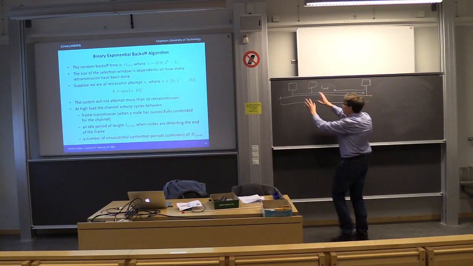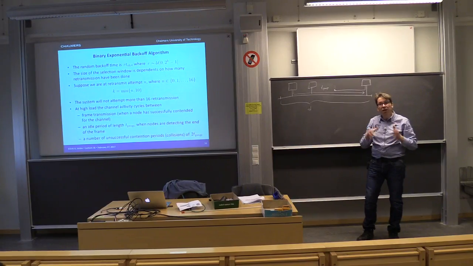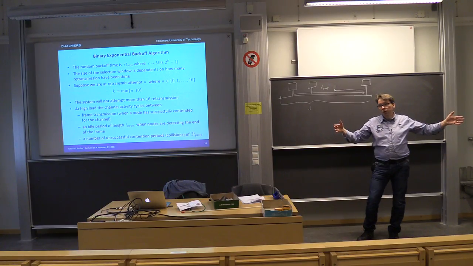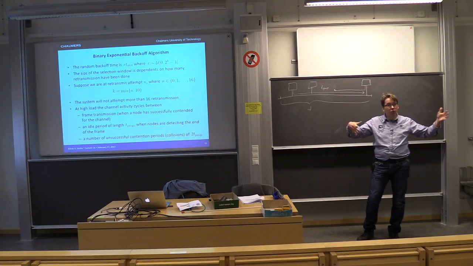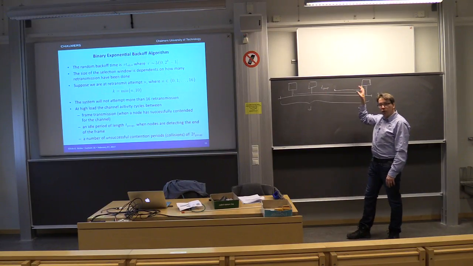The other extreme is when all nodes have data to transmit. So everybody's eager to get their frame on the medium. That would generate a lot of collisions, and then we need to spread out the retransmission times quite a long time in time. So we need long back-offs here in order to resolve it, because at some point we want one of these stations to be able to capture the channel.